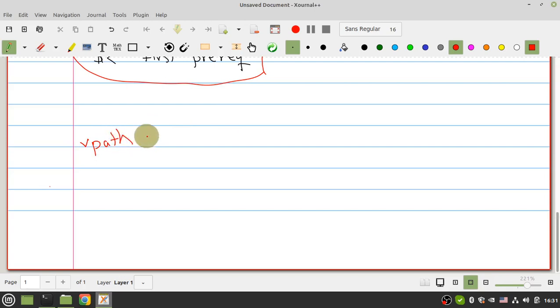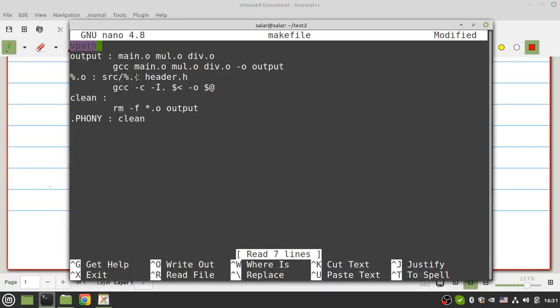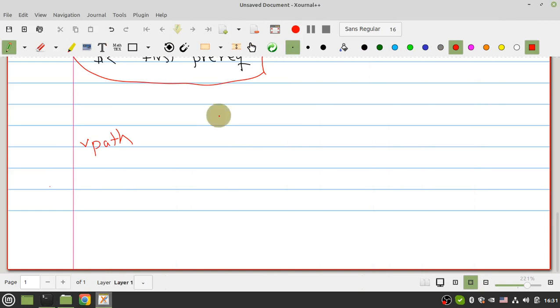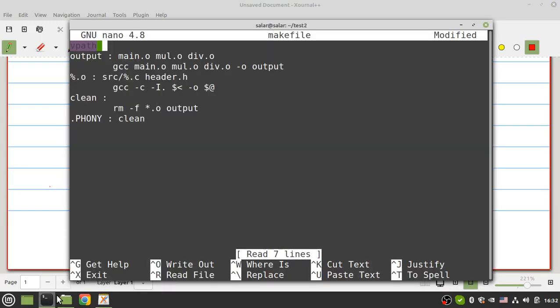I can give my path to your makefile so that it can find my C files in this form. vpath searches for your C file, for example, in src. Okay, I can write it here.